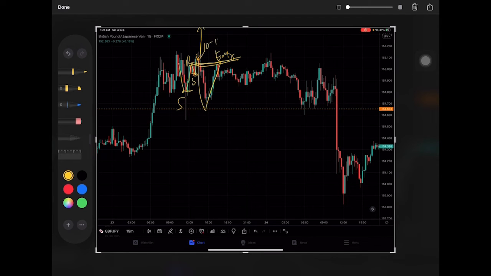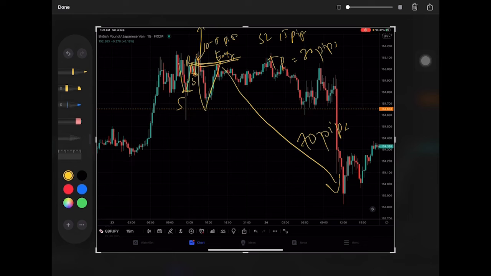SL 10 to 15 pips from the highest resistance. When you entry, just let it go. As long as it does not hit SL, the price is still valid. So when you entry, it goes down here. This is around 70 pips. So our SL around 15 pips, our TP you can take around 30 pips, and then you may set BE and hold.